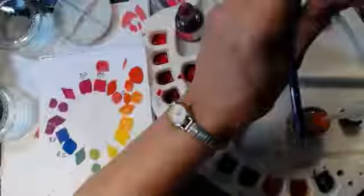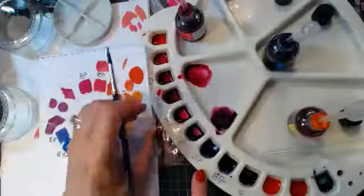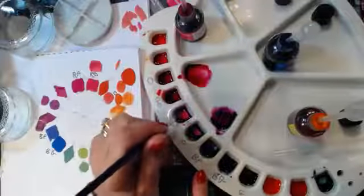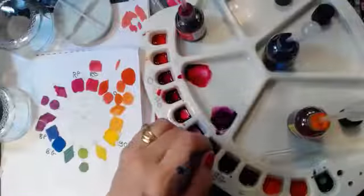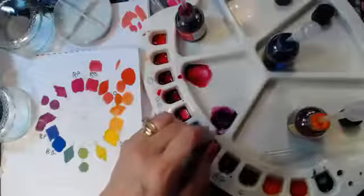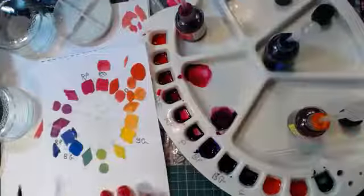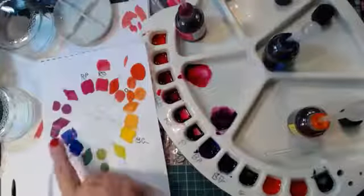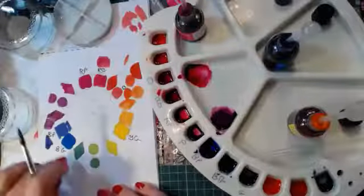But I'm going to put a touch of blue there because I've run out of this one now. I think I've got enough of that, and I'm just going to put a touch of the pink. I think I might just put a touch of that in. If you go too far, you have a purple. Oh no, that's just about right. That's what I wanted. It's not too bad actually. So I've now got my warm blue back. So now I have my complete colour wheel. So that's given me quite a few colours.